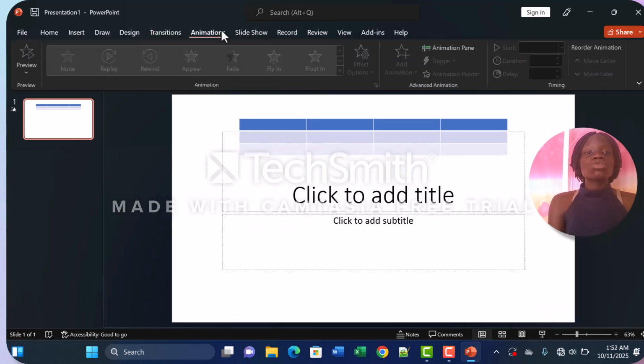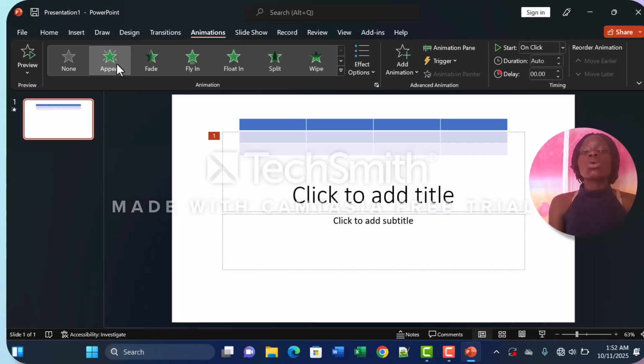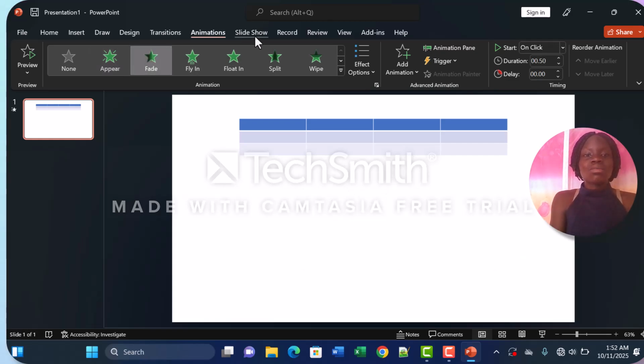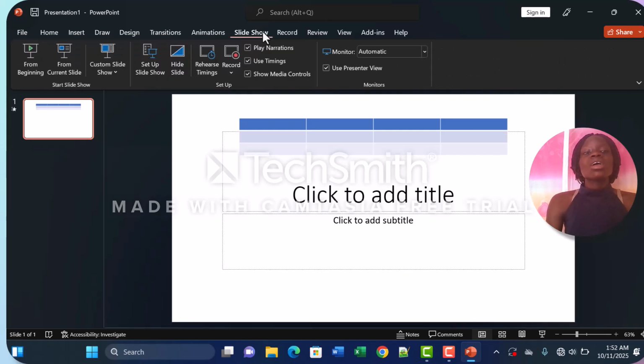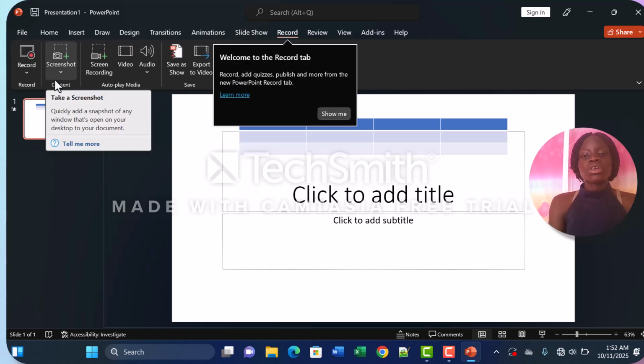Then when we go to animations, this is whereby it affects the whole slide. Like as you're presenting, how does the visual appearance of the slides move? That is in animation. Then if you go to slideshow, it is just a process, how long you're going to take. It's majorly just to make the smooth flow of a slide. That is the slideshow. So now we go to record. Record is whereby you want to have a record of what you're trying to present or what you're trying to type in. Then we go to the review.